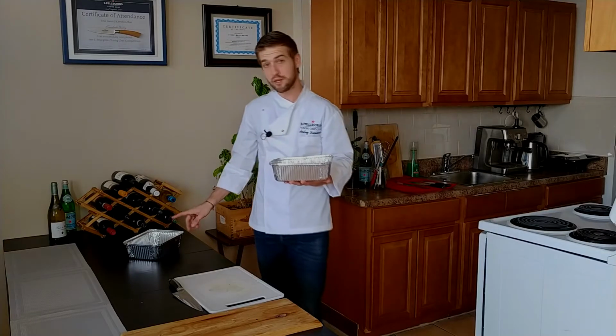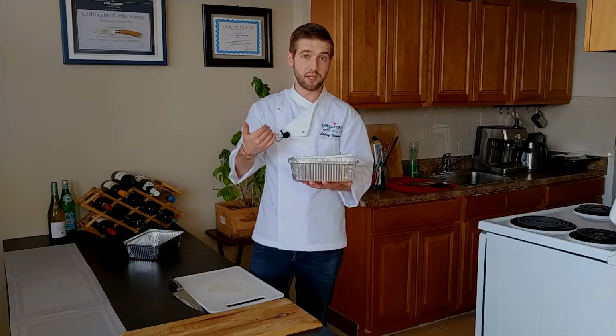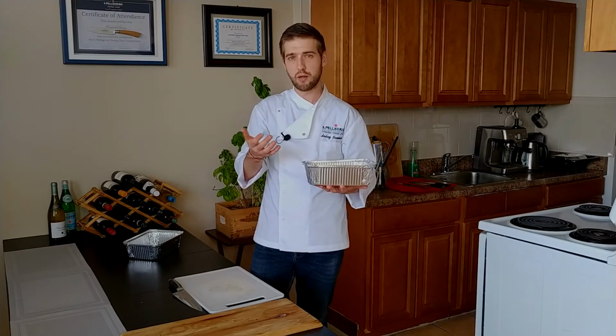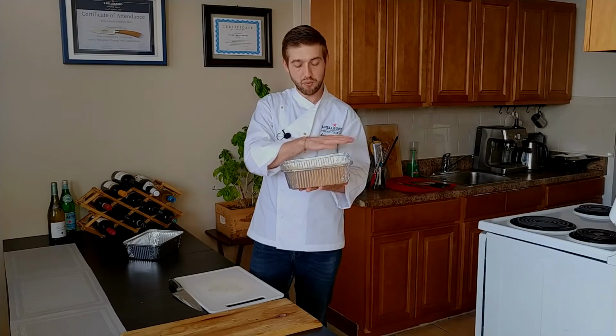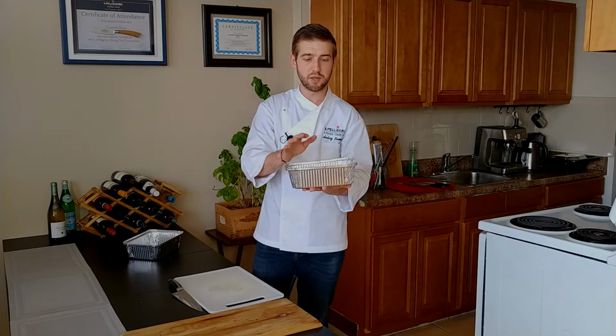Otherwise, when we put the other tray with the weight on top and try to take the air out of the gratin and make it even, it's not going to help. You're still going to have air pockets the next day. So from the beginning, try to make it as flat as possible and press it already a little bit.